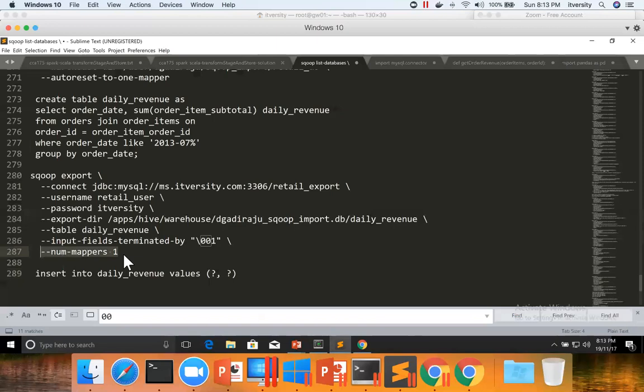It all depends upon the target database into which you are trying to copy the data, so you have to be careful. You have to spend enough time to evaluate how it behaves with the target database you are using. But for certification purposes, just leave it as default, or if the data set is very small, just use one or two mappers.